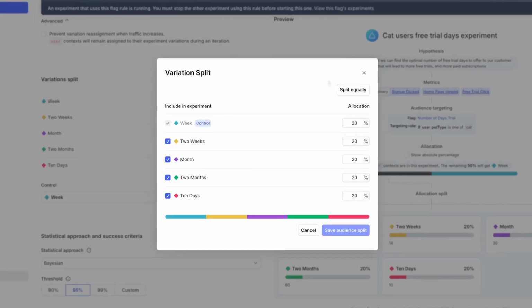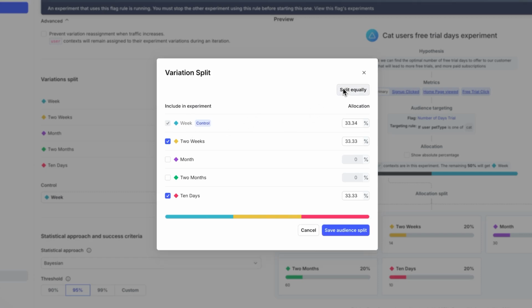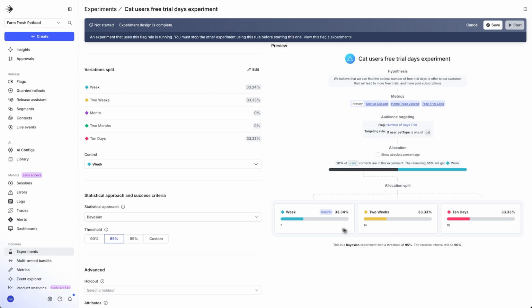Next, I'm going to select the variations that I want to serve. So maybe for my cat users, I have a hypothesis here that my cat users are actually going to respond better to a shorter time frame. So I can choose any of the variations that I'd like to choose, and I can split these as I would like. I've chosen to split them equally because that makes sense to me for this test, but that's configurable for you. As you can see, our overview has been making changes as we go along, and now we only show the three variations that we're going to try.